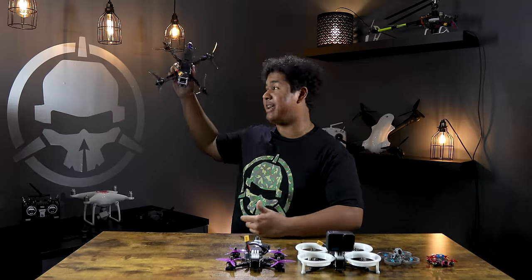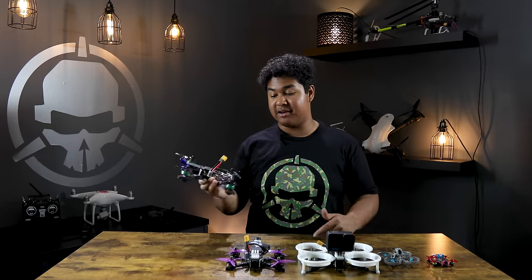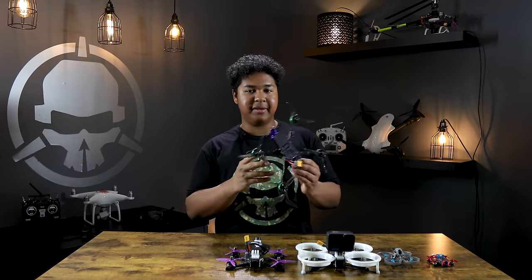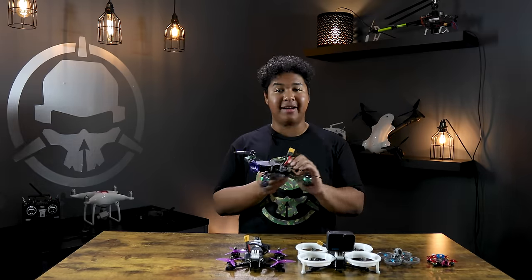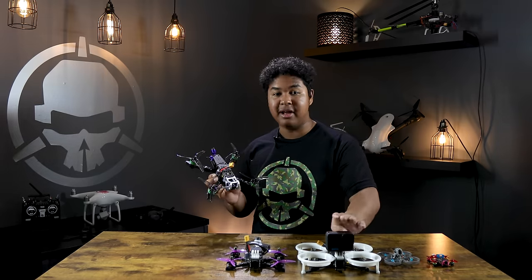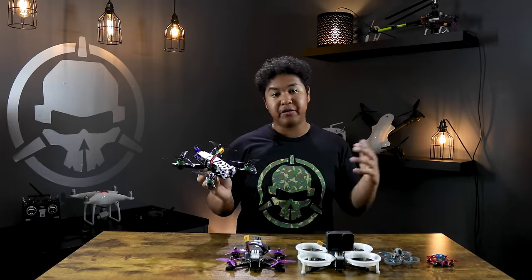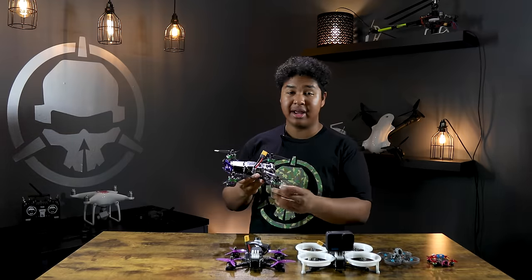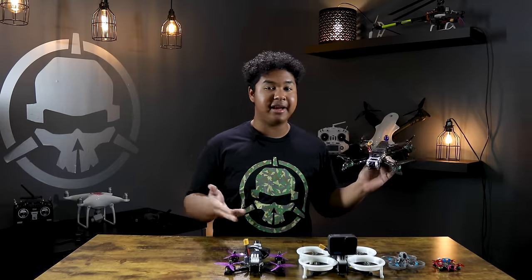The name Tank means it's super durable — we went up like 70 feet and full-throttle slammed it into concrete and it only broke very slightly and was still completely fine. In terms of flight times for these freestyle five-inch drones, you can expect anywhere from three to six minutes depending on how you're flying, wind conditions, and how heavy your setup is. With a GoPro — which weighs about 200 grams — you're closer to three minutes, but without it your drone is significantly lighter and you can get six to even seven minutes.